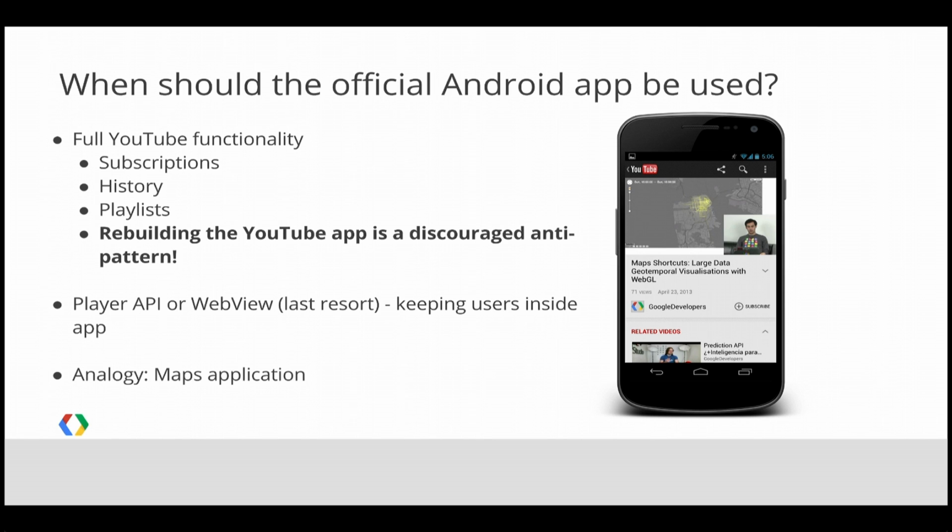So you might not always want to play the video in the YouTube player, the main app. But there are lots of times when you do want to use the main YouTube app. A good analogy here would be if you have a reviews application. For lots of review applications, you have a map right there in the application that shows you where the restaurant is. But a lot of users may want to click out and go to Google Maps or an alternate map application. That's the difference between using the player API to play the video inside your application and on YouTube.